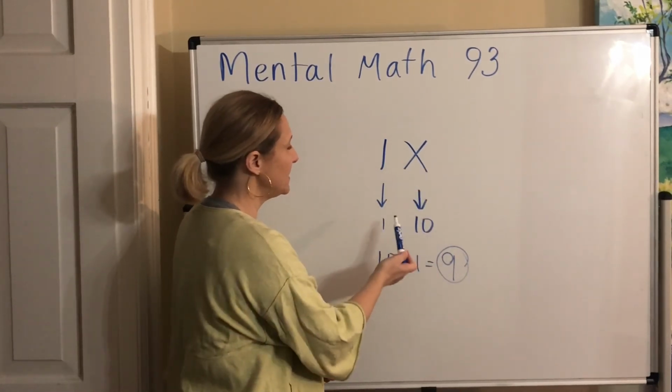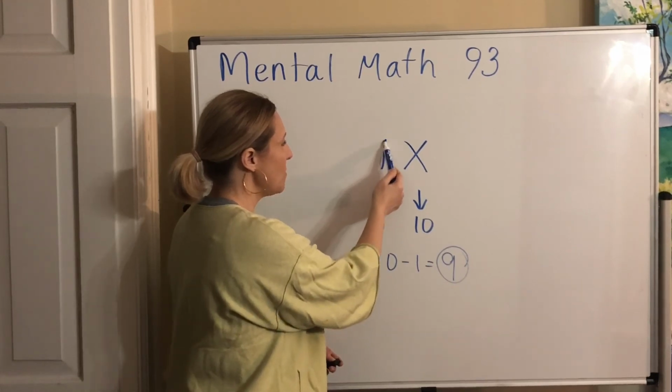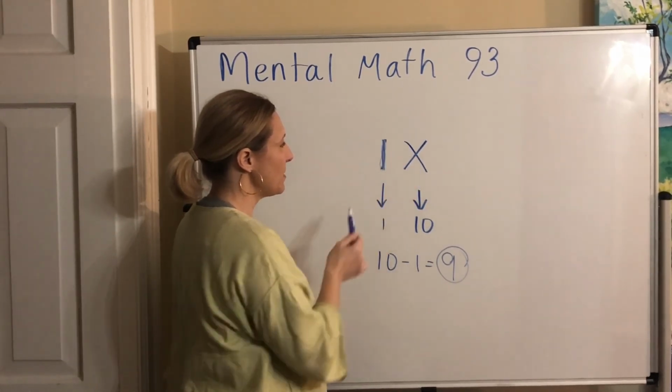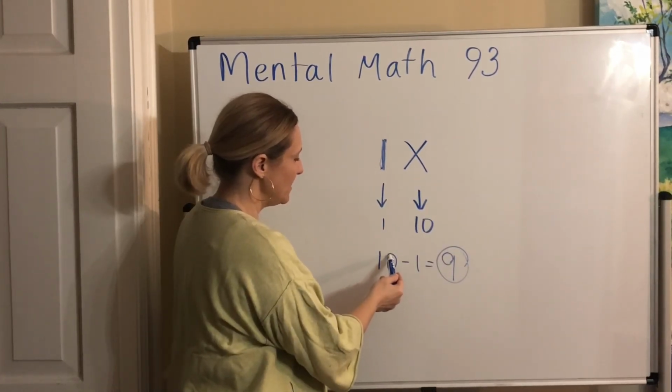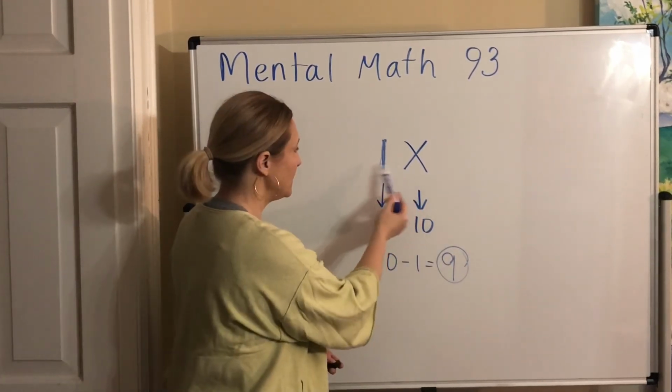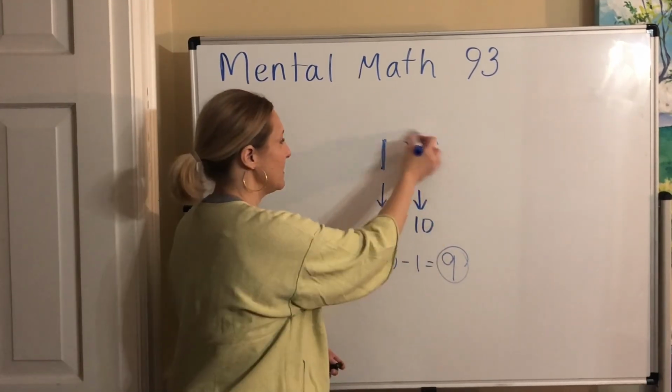This is the Roman numeral for 9, right? The X means 10 and the I means 1. And when the lower number is in front of the higher number, that means the Romans would subtract. That means subtract 10 minus 1. So 10 minus 1 is 9. And that's what that is.